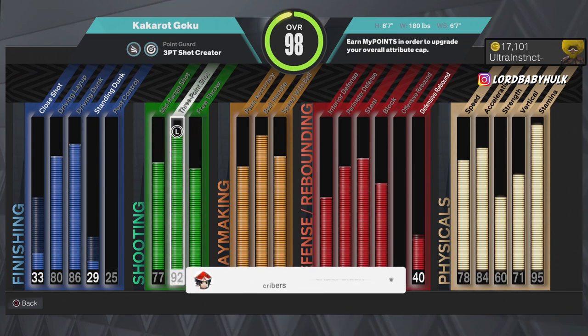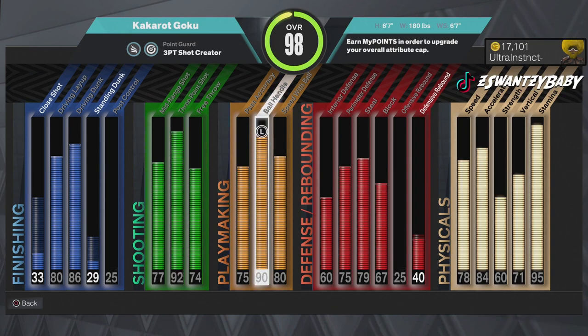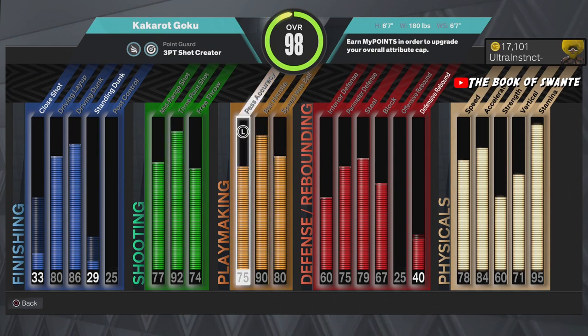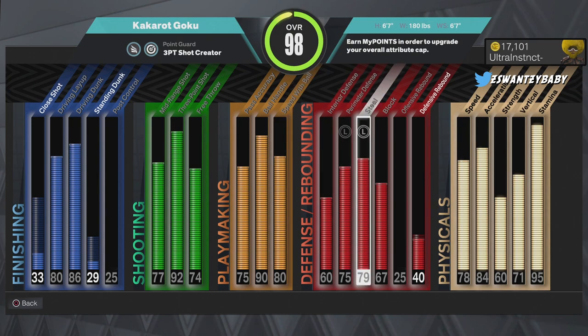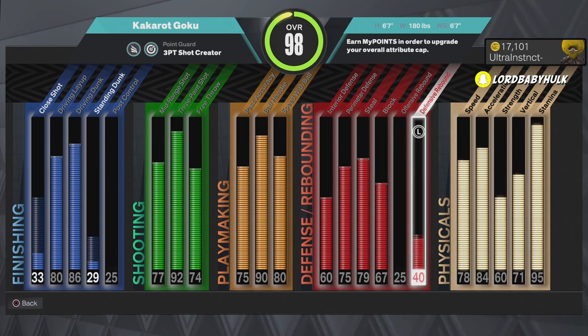I got a 92 three ball, okay? Very OP and broken. Hopefully we can get it done. We can see what's going on, man. We got a 90 ball handle for that Lillard. Gold agent threes. I'm gonna show y'all my badge layout too that I'm gonna use. You know, we got a nice decent pass accuracy. We got some speed with ball. And we got some decent defense. It's a little lackluster. We got a low rebound, so it's gonna be tough.